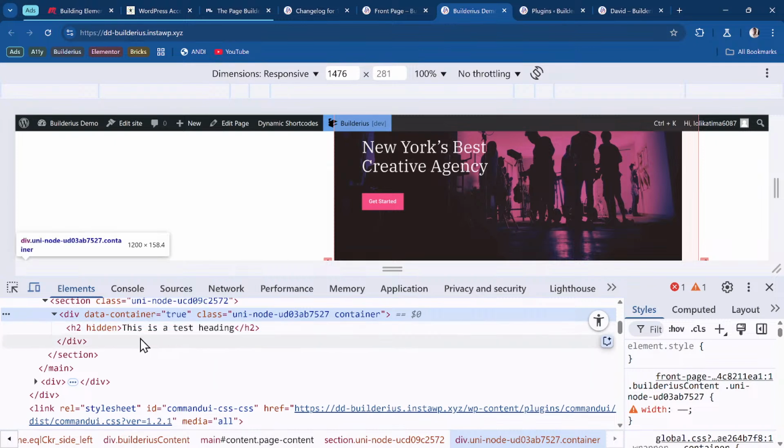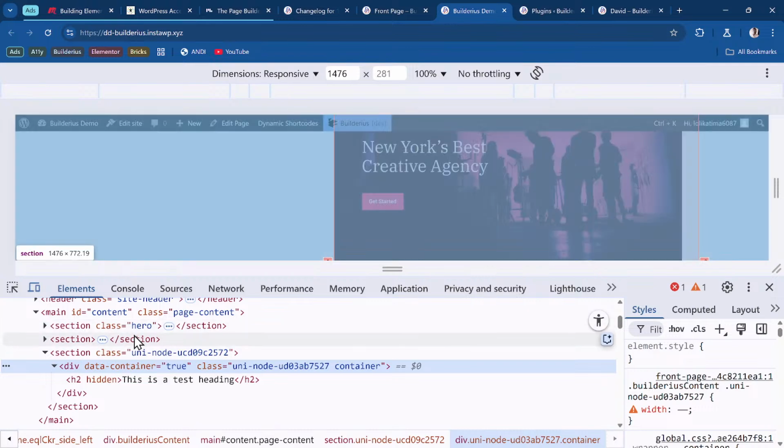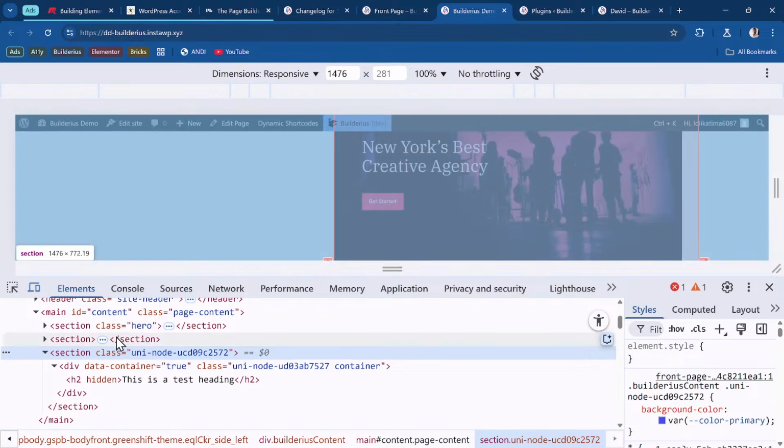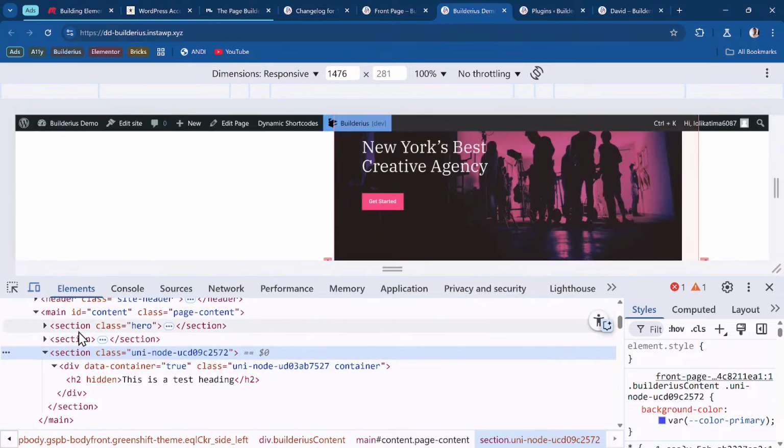That also brings me to the next point, which is that the whole HTML is now as clean as it can be. As you can see, before, even when we didn't style on the HTML, like we don't style on the local class, we kept getting some random class names like uni, node, xyz, something like that. But now the whole HTML is as clean as it can be. Only when I style on the root class, that's when it adds this uni, node, UC, because I styled the section on the local class. But every other thing just has some clean structure.